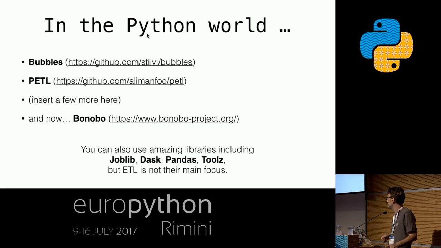There are also related tools that you must know, I guess. Joblib, Dask, Pandas. You may at least know some of them, maybe Pandas. They are amazing tools, but ETL is not really their main focus. For example, Pandas is really good to transform a data set into another data set, and I'm using it maybe every day. But when I want to do more engineering on data, like taking one item at a time and transforming it in step A, step B, step C, step D, it's not really the topic at all.